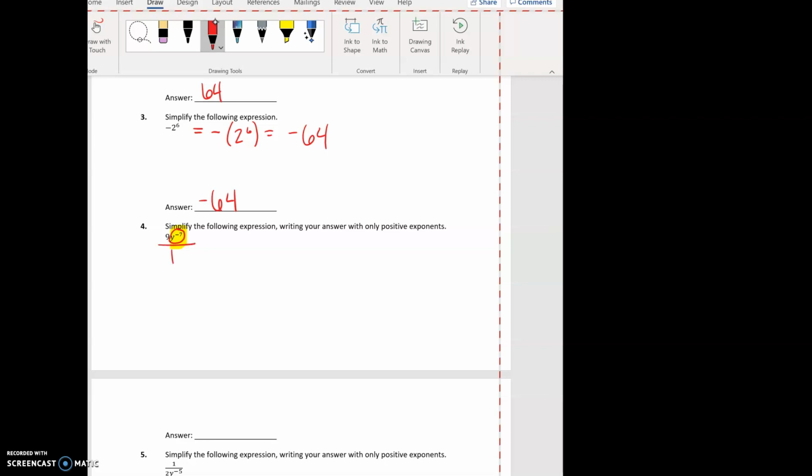I'm going to think about this as a fraction over 1, and to make something a positive exponent, we just have to flip sides. So that y to the -7th is going to flip to the denominator and become positive. 9 is in the numerator, and we leave 9 alone. So this will be 9 over y to the positive 7th power, and that will be our answer for that one.